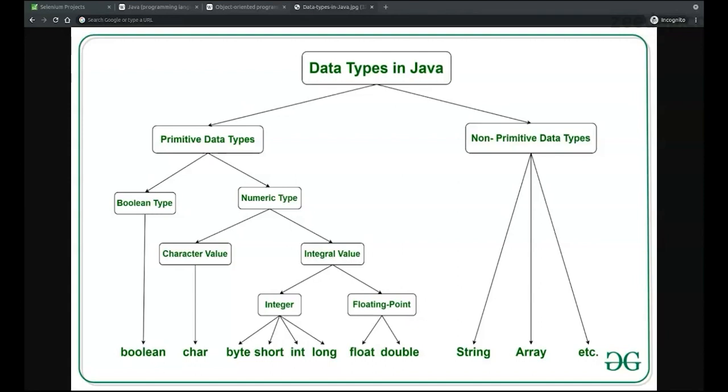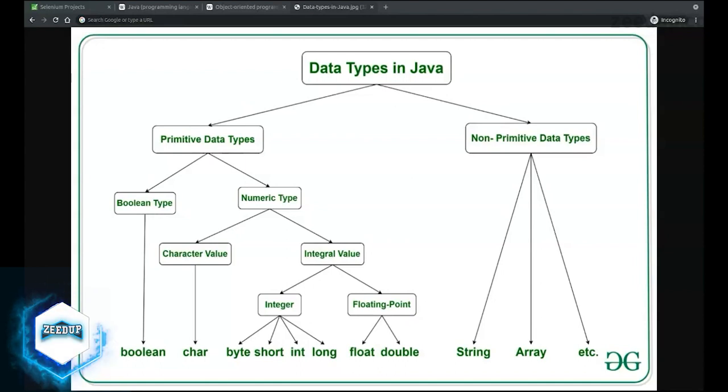Static variables are rarely used other than being declared as constants. Constants are variables that are declared as public or private, final, and static. Constant variables never change from their initial value. Static variables are stored in static memory. It is rare to use static variables other than declared final and used as either public or private constants. Static variables are created when the program starts and destroyed when the program stops.